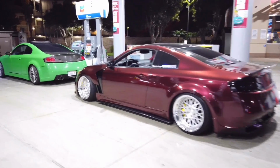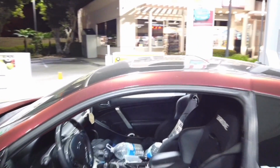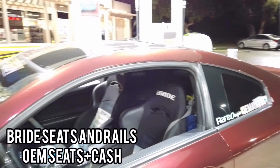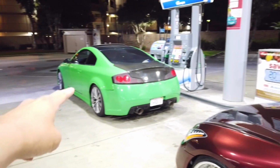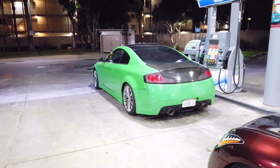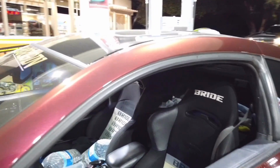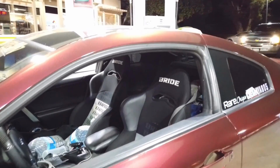Get into the interior so you guys can see what I have done on here. Right off the bat, you guys can see that I have the Bride seats. It has Bride seats and rails, and these seats were actually on the Shrek G. I bought them off the previous owner, so Kang sold them to me, and now they're in my car. Love these seats, super comfortable. They're a little tight, but I'm so happy that I actually lost weight and fit in them.